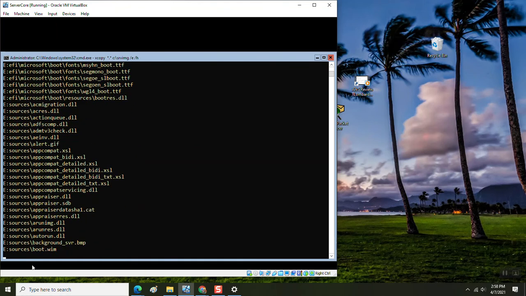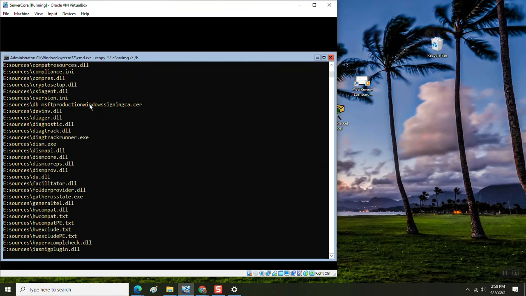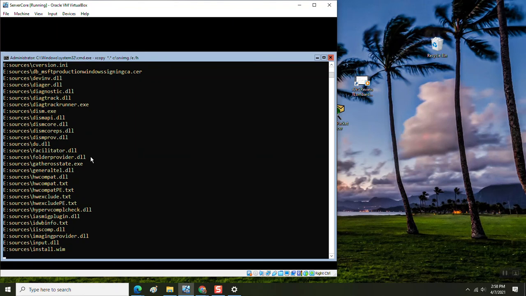And you see, this is going to take a while, but basically the largest file to load would be the install.wim. So it's the install.wim file that'll take the longest to copy, because that's really where the installation media or source code for the operating system is located, inside the ISO disk image. We're going to pause this and let it run its course.